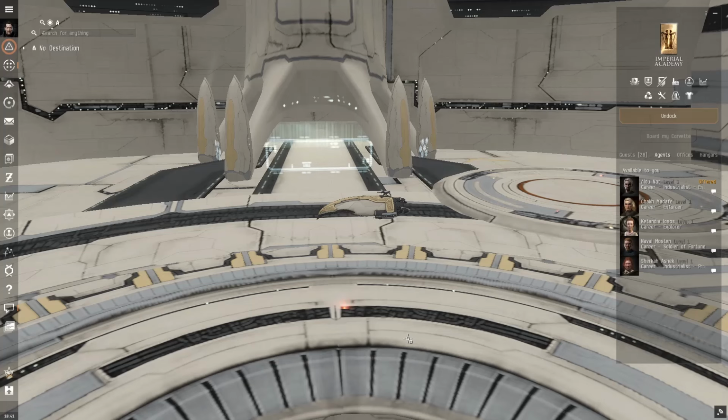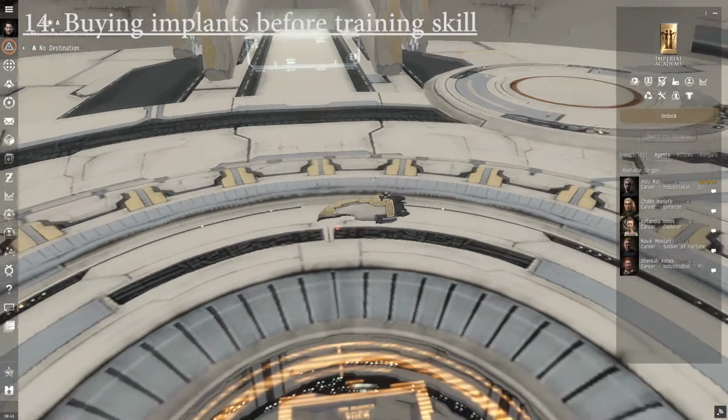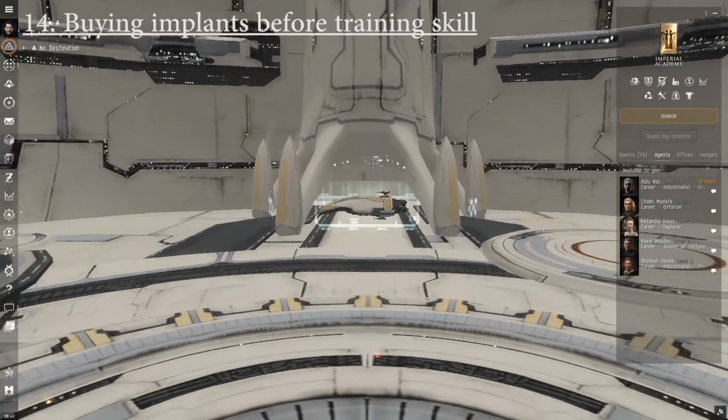Buying implants before training the skill. On many occasions while fitting a ship, we will still need a little bit more CPU, or we will still need a little bit more capacitor. In order to solve that, it's very easy to go and buy an implant. Any kind of 3% more or 5% more can actually make a very important difference.